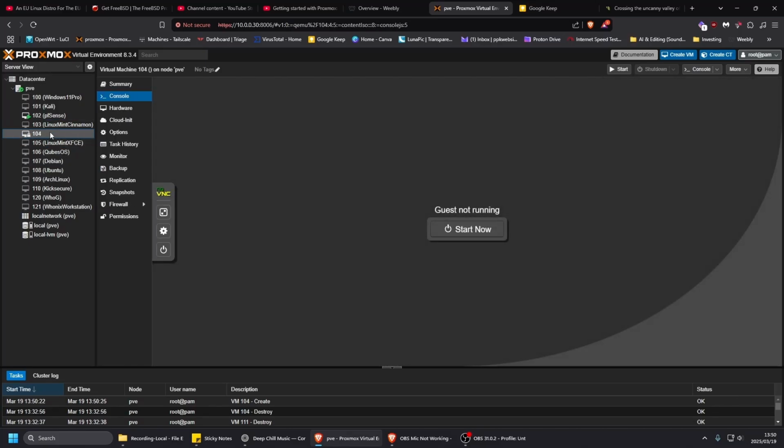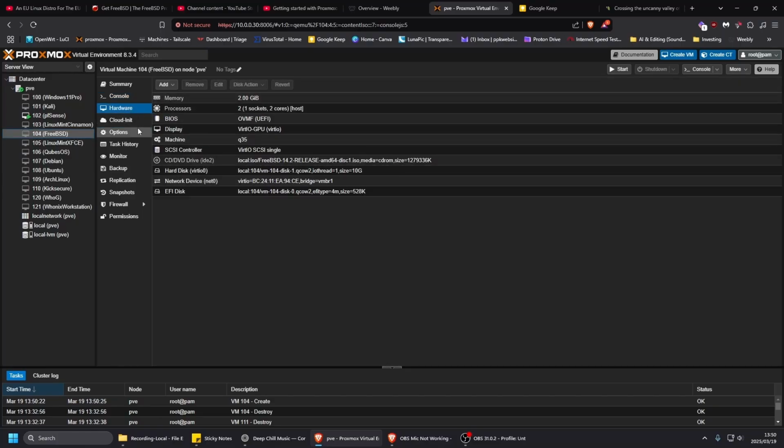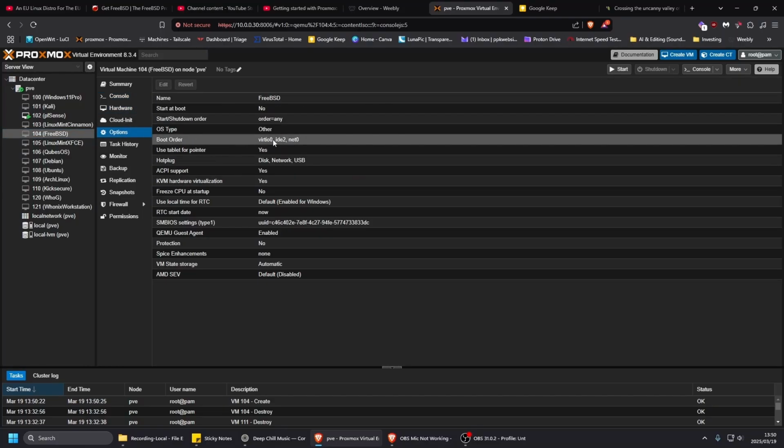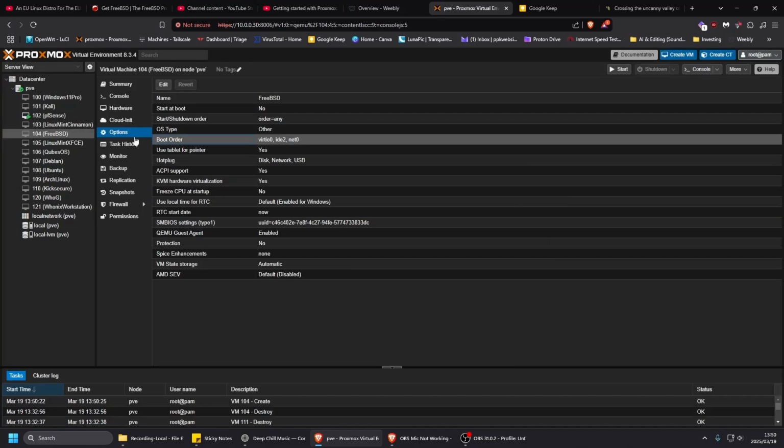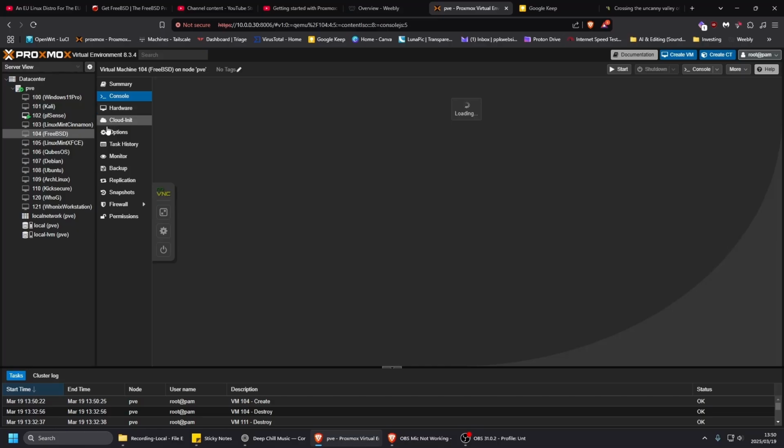Let's wait for it. Hardware, all that is good. Options, boot order, it should put the IDE second, so it won't boot up after installation again. Right, so it's FreeBSD, let's start it.